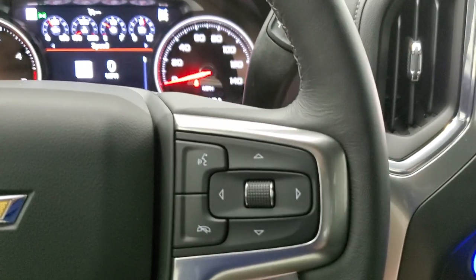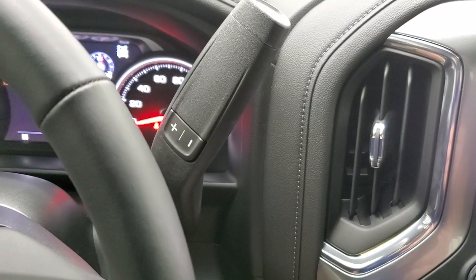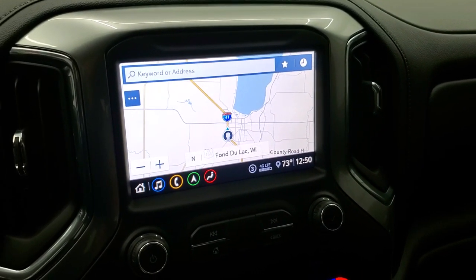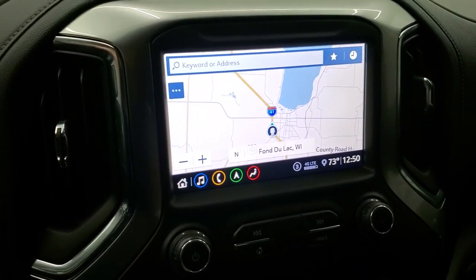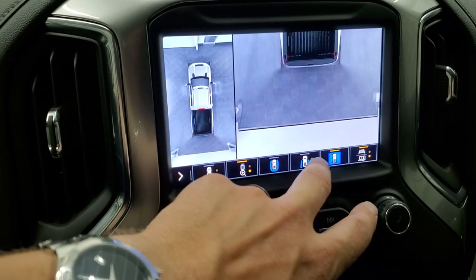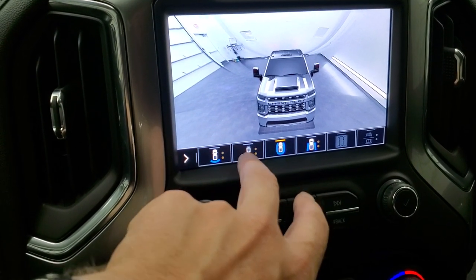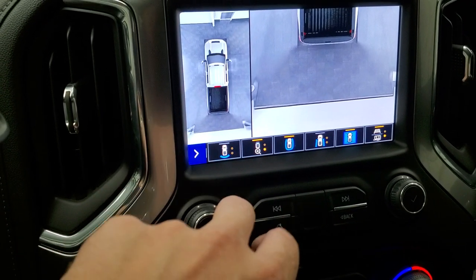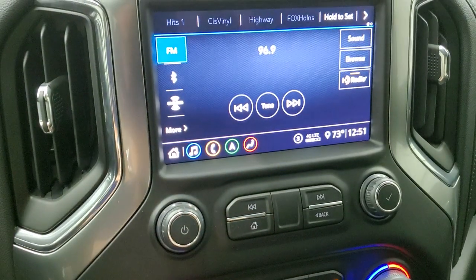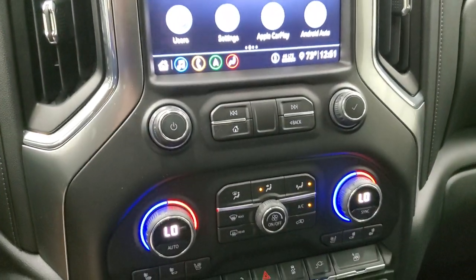You get the leather wrapped steering wheel — this is a heated steering wheel. You have Bluetooth and information center controls on the right, cruise controls, and forward collision warning controls on the left. There's the 10 speed automatic transmission with optional tap shift. You get the infotainment system with factory navigation, and this is also where your backup camera shows up as well as your 360 camera. You can zoom in, view the sides, and do the full 360 view. The radio also has AM, FM, Sirius XM, Android Auto, and Apple CarPlay.